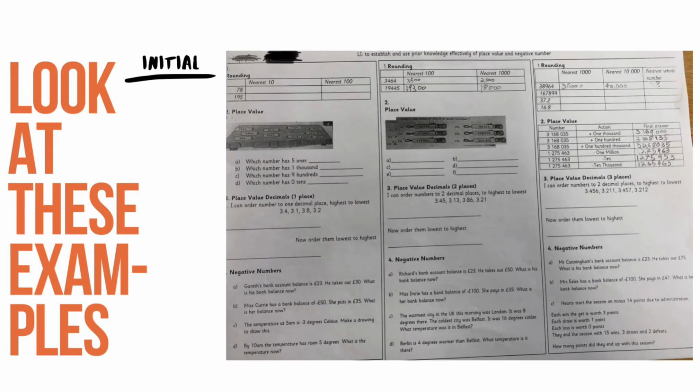So you can see from this initial snapshot, the pupil has completed most of the rounding in the primary 6 column, so they were reasonably confident they knew about rounding. They've then tried the primary 7 rounding questions, but decided it was too difficult for them and stopped after just one line of the question. They've then completed all the place value task at primary 7 level, meaning they've got a good knowledge of number, but have left the rest of the snapshot blank, which is absolutely fine.